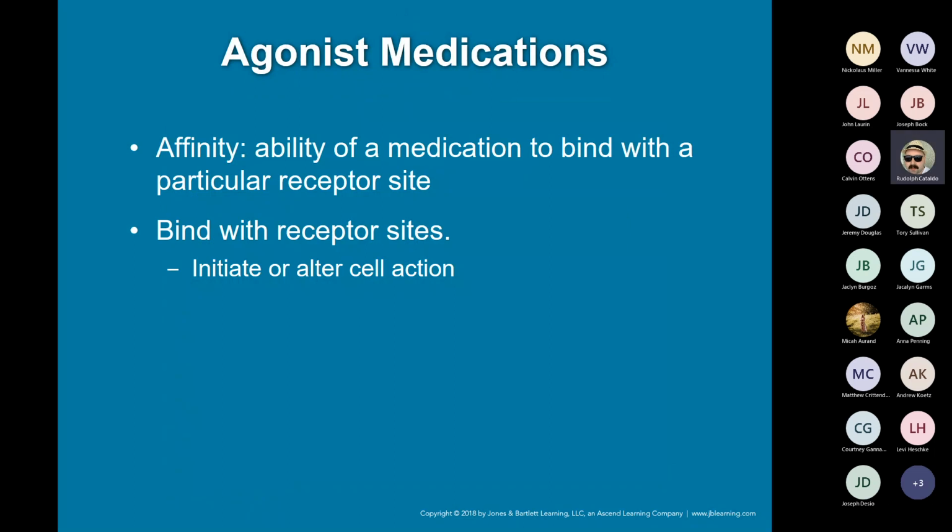When we talk about that fentanyl fitting perfectly in that receptor site, we're talking about affinity. And that's really how well does it fit in that receptor site. You go have a key copied. One of the first things you do when you have a key copied is you go check it in the lock. If it's too loose in the lock or too tight and not working, it's not going to work. That's what affinity is. We're checking to make sure that it fits perfectly in that lock and does its job, that it binds with that receptor site the way that it should.